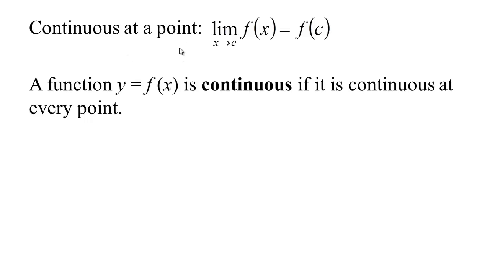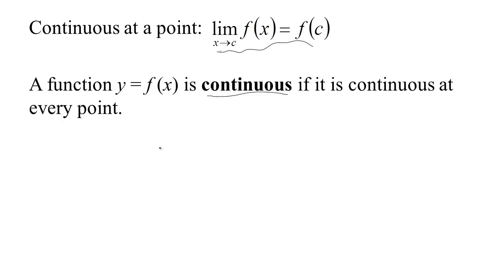So if we say a function is continuous at some point c, then this is the definition: the limit as x tends to c of f of x equals f of c. If we just say a function is continuous without reference to a particular point, we mean that it's continuous at every point, so that this holds no matter what the value of c is. But it'd be kind of tricky to check that at infinitely many points unless you had some abstract ways of checking all points at once.